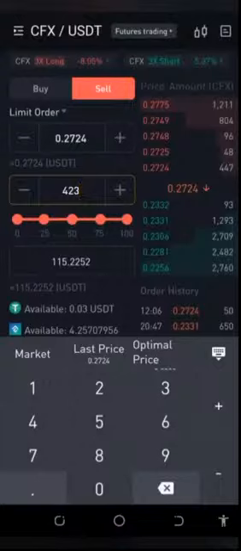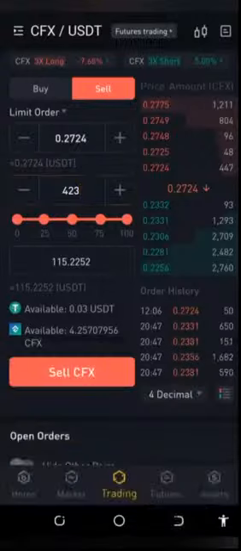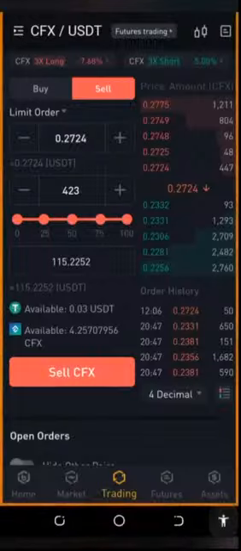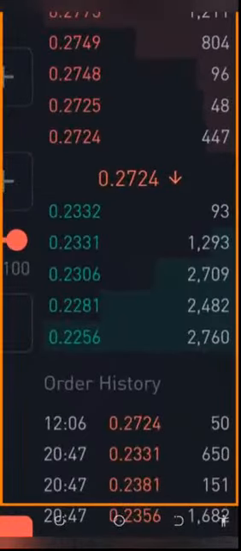So if I now want to sell this, there are 2 more things that we need to check before we finally move this, because I was skeptical. But I just did this right before your eyes, and we've seen that CFX eSpace is the same, and it brought this in. I was skeptical, that's why I didn't want to put the whole amount of money in it. So now looking at it, this is 423. Now, do we have anyone that can give us 423? The second green is 1,293 pieces, right? But don't forget that the amount we want to sell is 0.2724 to give us that. Now, can you see what we have here?